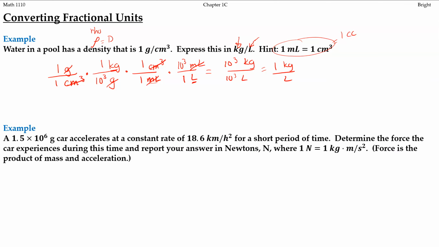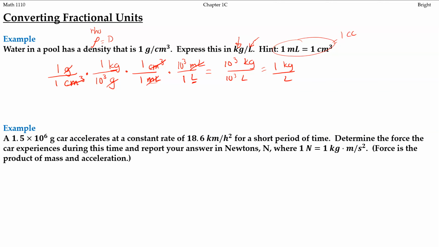This next example is a little bit more involved. We borrow this example from physics. We're not always going to be dealing with just mathematics or chemistry. We're going to be doing unit conversions in physics quite frequently. So I just want you to pause the video and read this through before continuing. Now this might seem like a little bit of a daunting task. You might not know where to start.